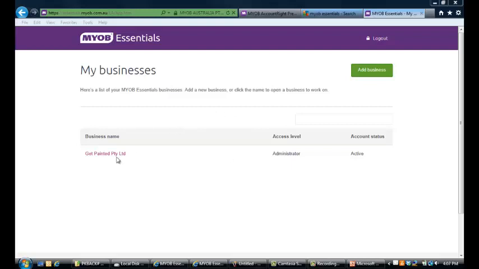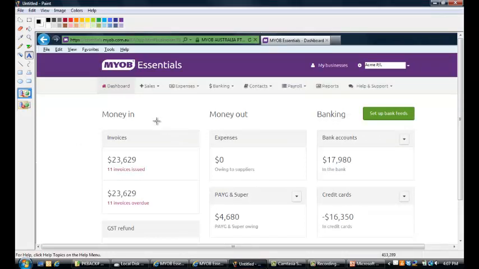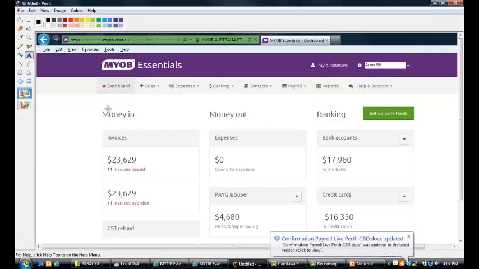Okay, so you're going to get a list of clients. I'm running off a backup here, so there's only one here. But what you would then do is log in to a particular business. You can add a business if you like. Once you get into the business, you will then see as you log in, this is just a dummy one that I've set up, so this is for no business in particular, but what you're going to see here is a dashboard.